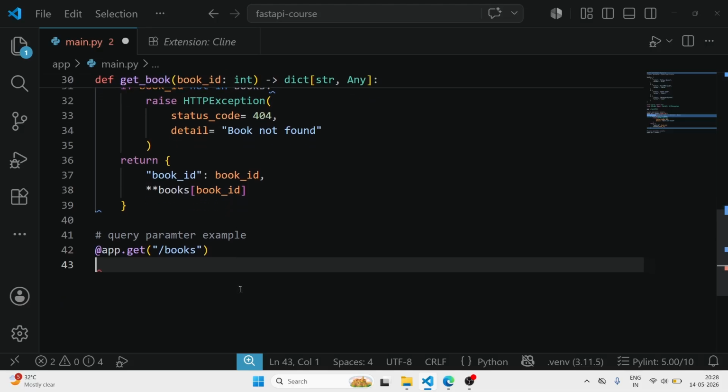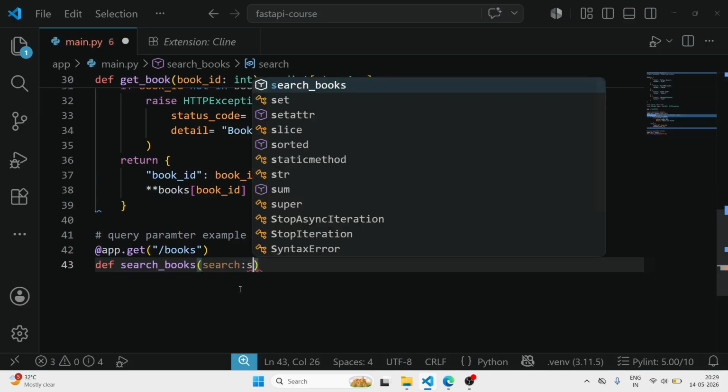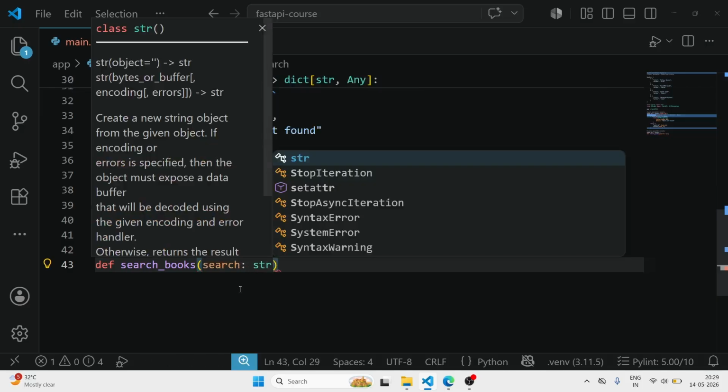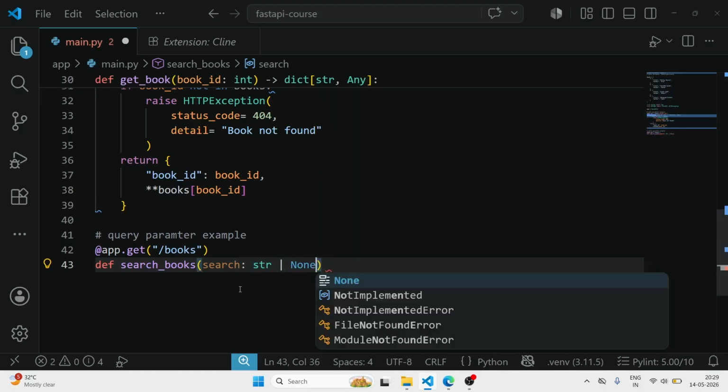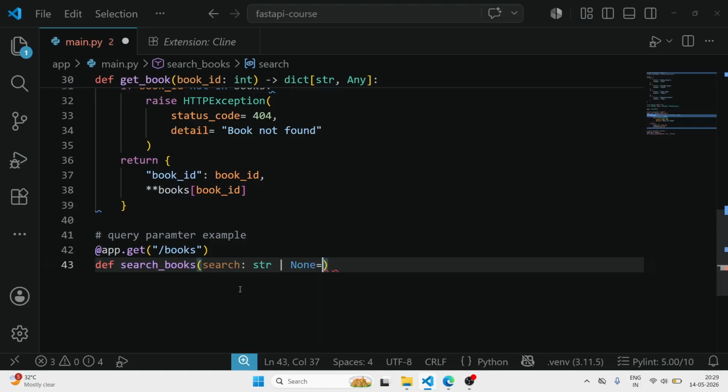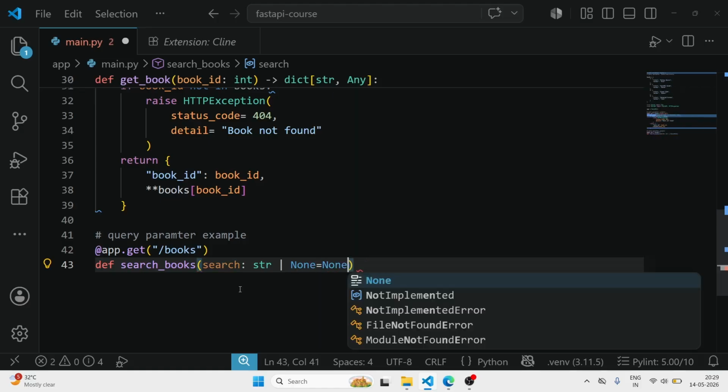Now let's define the function. I will define here def search_books, and this will take the parameter search and the data type is going to be string, or it can even be None, or it can be by default None.